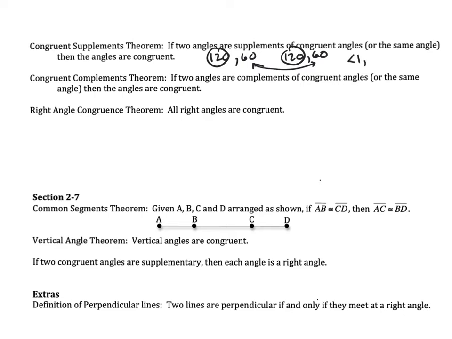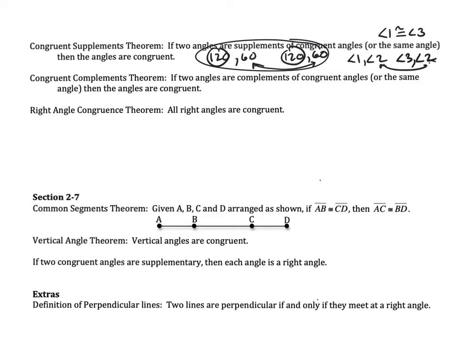Now, it's obvious with numbers, but when I put an angle in there and I go angle 1 and angle 2 are supplementary, angle 3 and angle 2 are supplementary. Well, since 2 is the same angle, like they're both 60 degrees, angle 2 is in both cases, that means 1 and 3 would have to be congruent. So we'd know that angle 1 would be congruent to angle 3. That's what the theorem's saying. It's not something we use that often, but when you put in numbers, it's much more obvious.